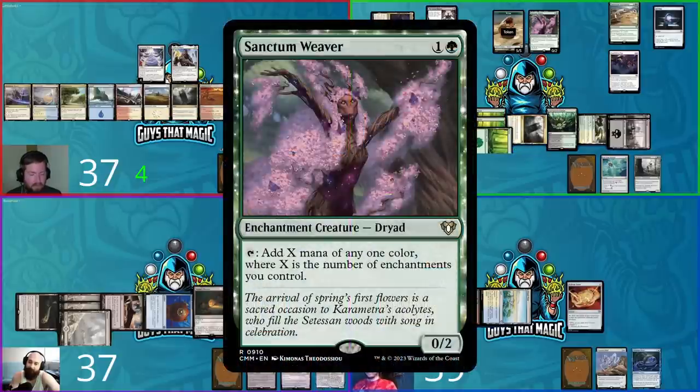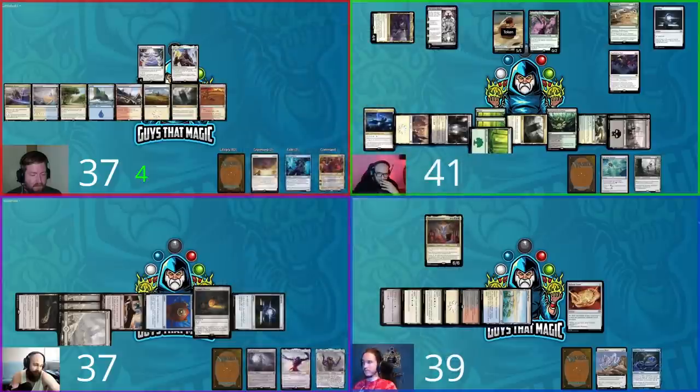Let's play a Sanctum Weaver. I don't know if I played a land for the turn. I have enough, really. I don't think it matters. I'll go ahead and pass there. At my end step, we make a worm. Big worm.